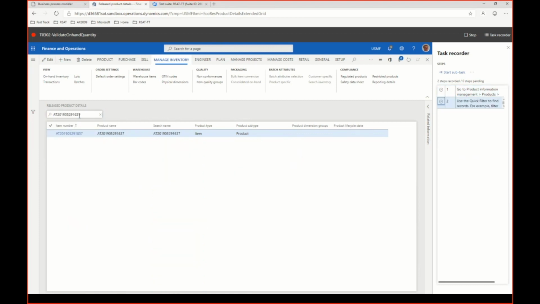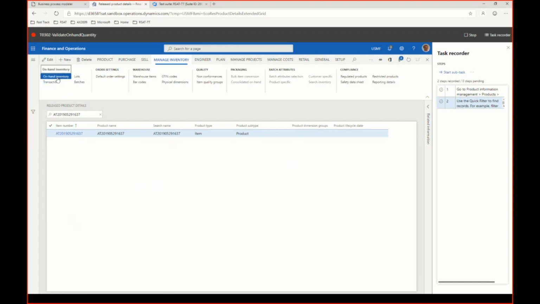Make sure that I have only one record left over, so that I'm absolutely sure in the replay that it will take the correct one. Don't assume that it will be the first one. In a multi-user scenario, you are not sure that it will not be another one. It might be one which is starting with something which is ahead of you. So always make sure that you have something which is unique.